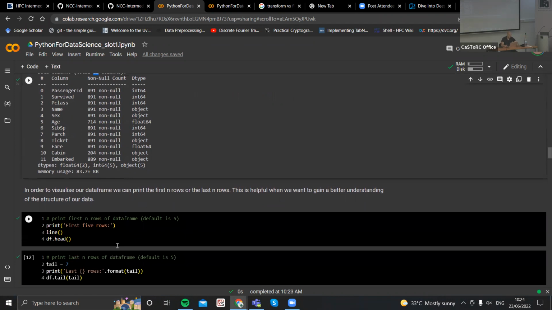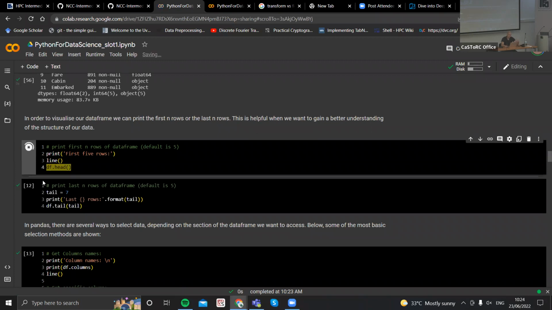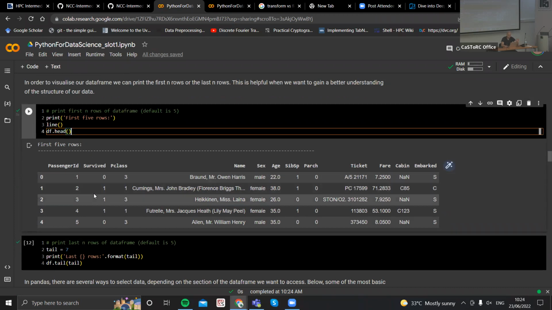So if we want to actually start visualizing the data, so seeing what's actually in the tables, instead of printing the whole thing, we can use this head function, which gives you the first n entries of the data set. So you can specify how many you want.